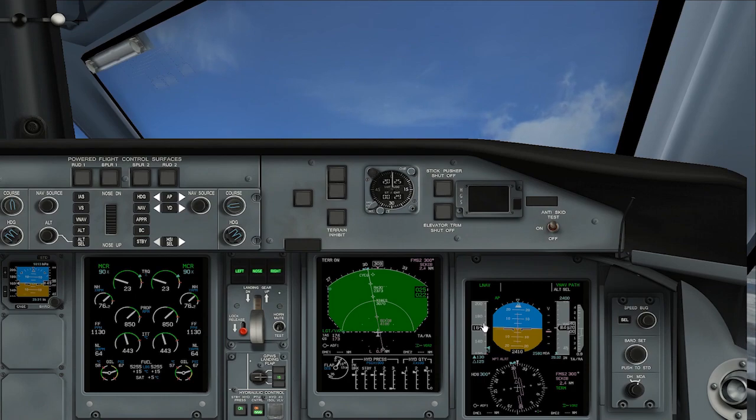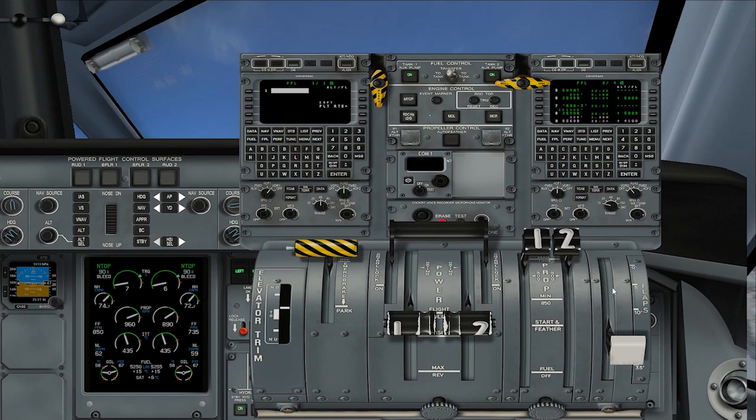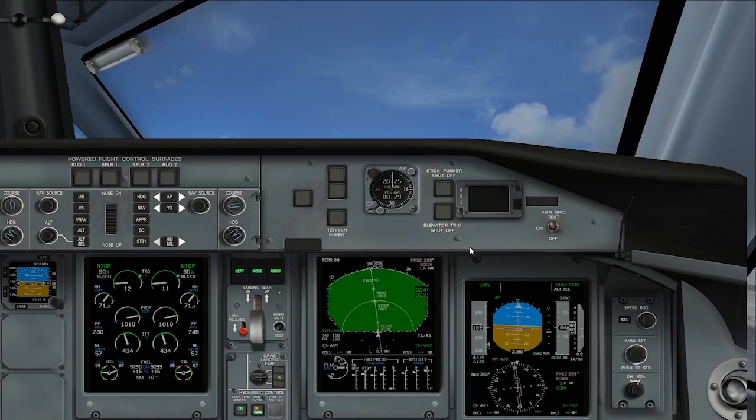All right, now what we're gonna do is put down more flaps. Our speed is building a little bit, so I'll just bring it down a hair. Gotta watch it though. We'll go flaps 10, flaps 15. And we'll go condition levers max. Whoops, flaps 15. My bad.